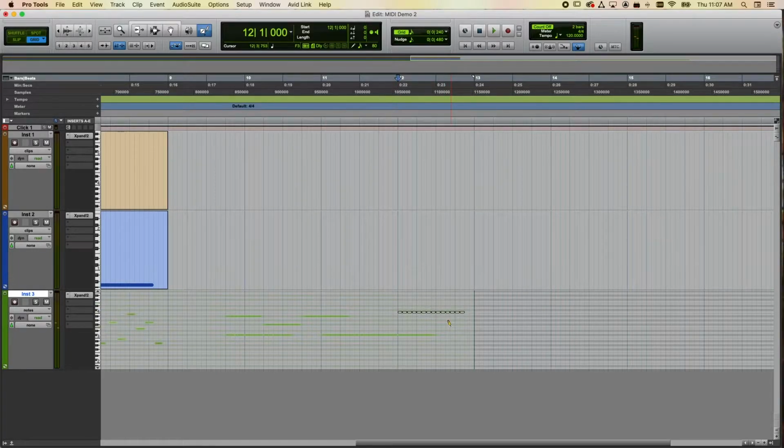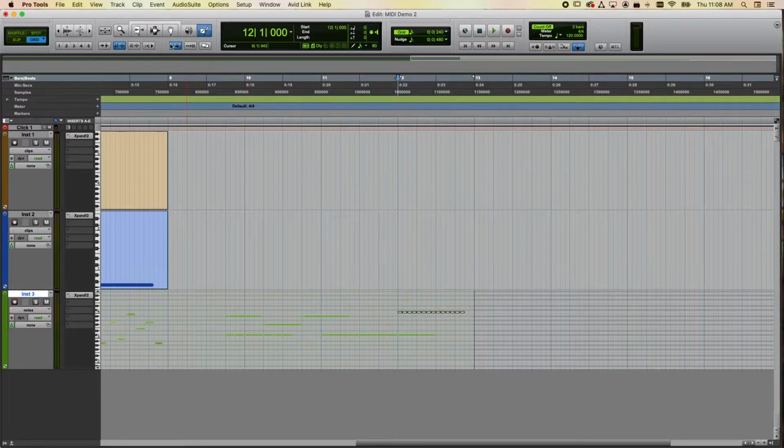So this is handy sometimes if you have a series of repeated notes you want to enter in. This is particularly handy if you're writing in a percussion part or something like that, and you want different durations and you want them to just repeat like this. This is a great way to enter in notes that way.